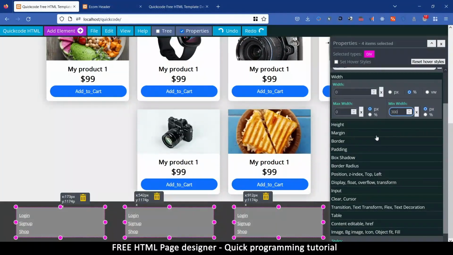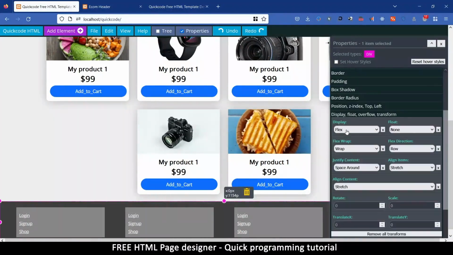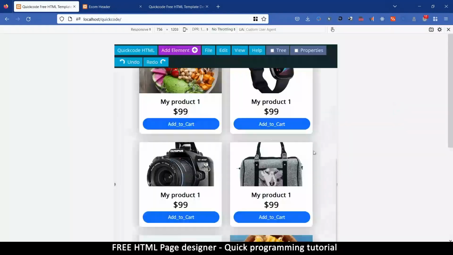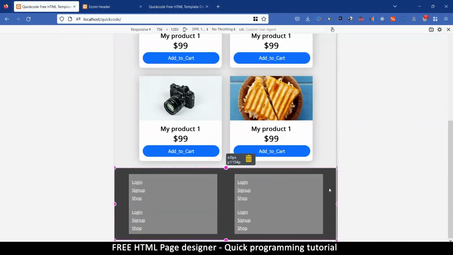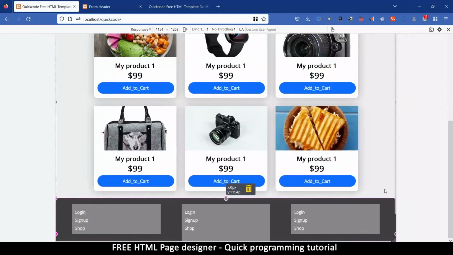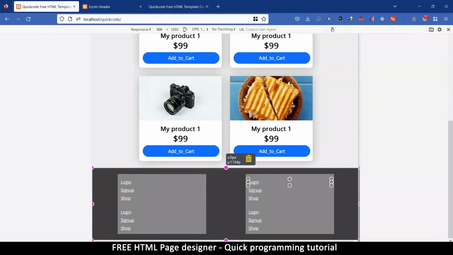That's okay. And then let's select the main parent, the black thingy here. And what I want to do with that is go to the display. It's already on flex, but let's say flex wrap should be wrap. So let's select no wrap first and then get back to wrap. That way they will wrap around if they exceed their limit. So let's try this and go to responsive view. I want to see how that responds. And as you can see, wait, where are these babies going? I really can't see them. Okay, there we go.